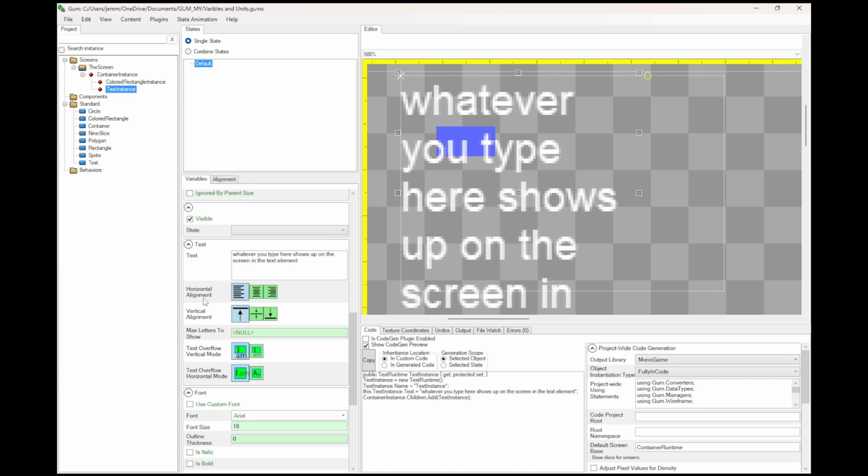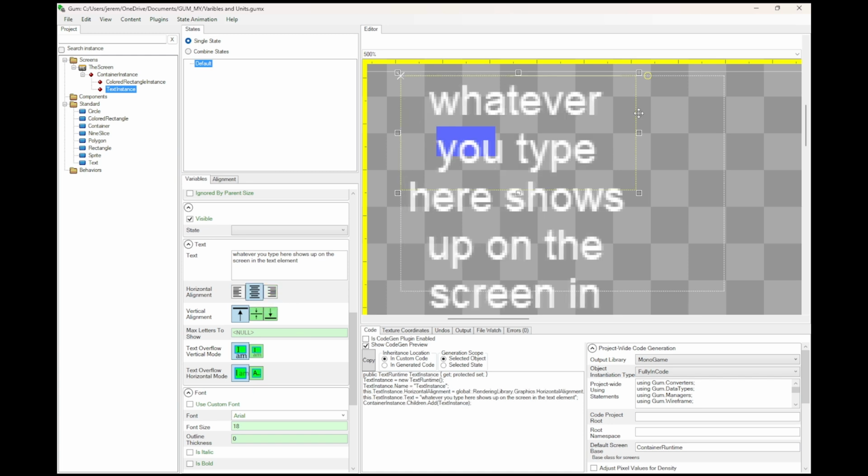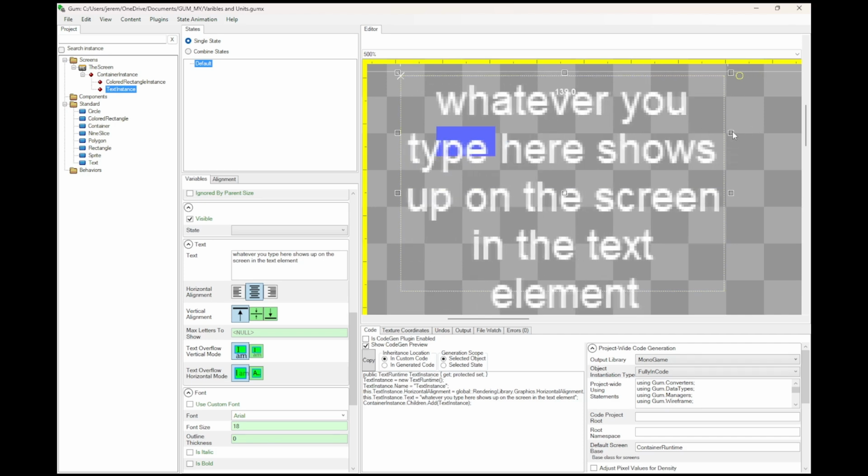Now the horizontal alignment and the vertical alignment should be very similar if you've done any text editing in any text editor. Those values are essentially the same as you normally have. So we've got left adjusted, centered, and right adjusted on the font. So if I do this, let me make this a little bit bigger, we can see that the text is now centered instead of being left adjusted.